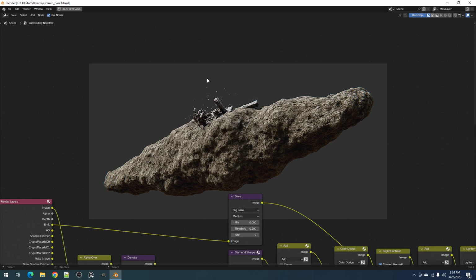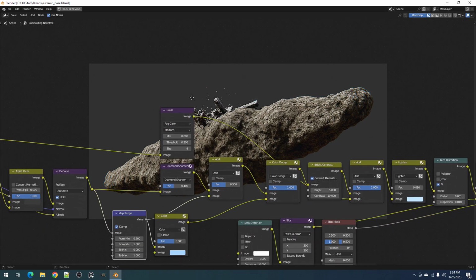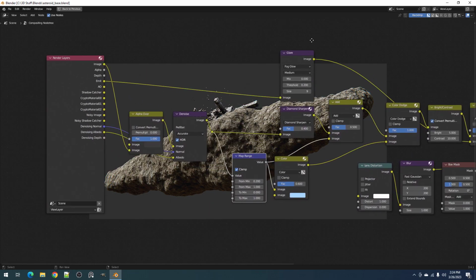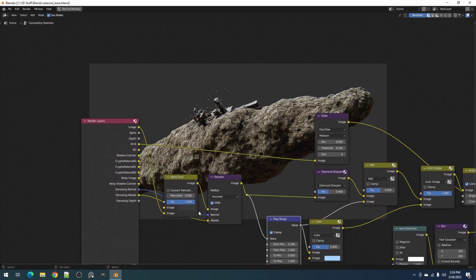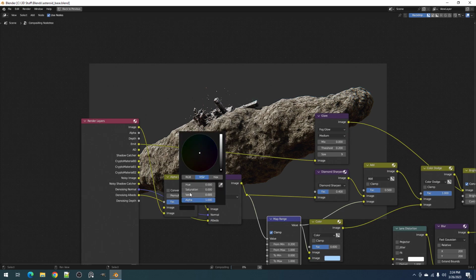So I guess in the background, looking at this light intensity, you won't be able to see any stars. Okay, where is that? Alpha over, value 0.005.